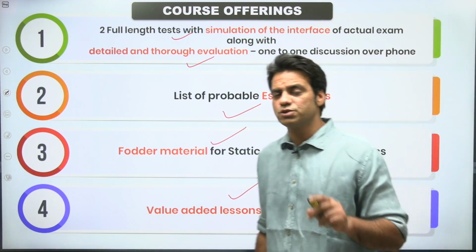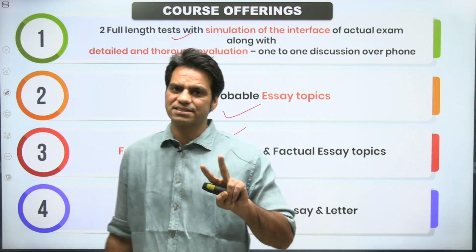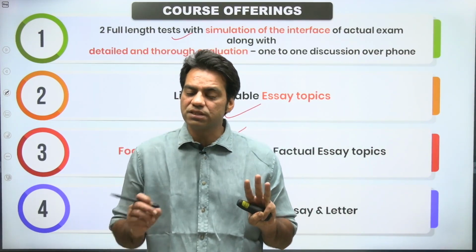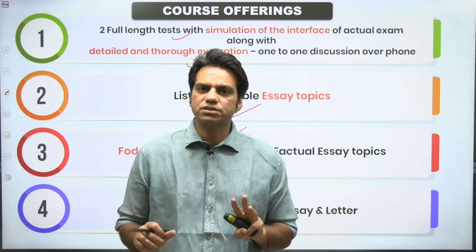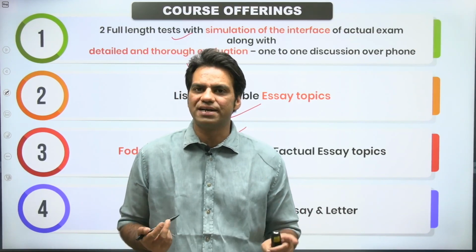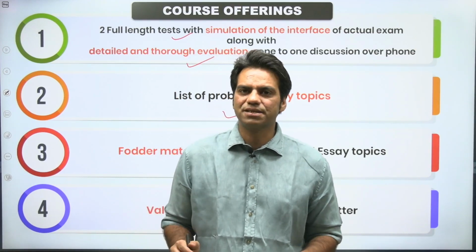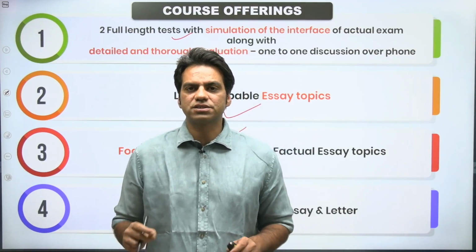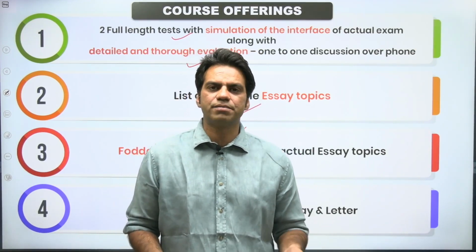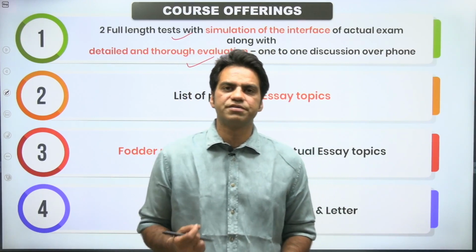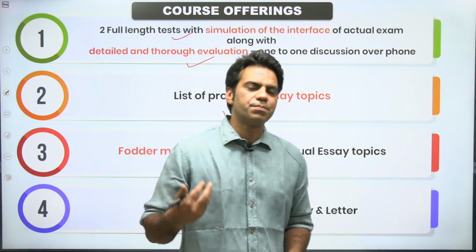So guys, you will have to write 2 essays and 1 letter within that 1 hour. So there will be 3 questions. You'll have to write 2 essays and 1 formal letter within 60 minutes. And the weightage of these questions is 20 marks for each essay and 10 marks for the letter. So every question is very, very important, and this will make or break your paper.